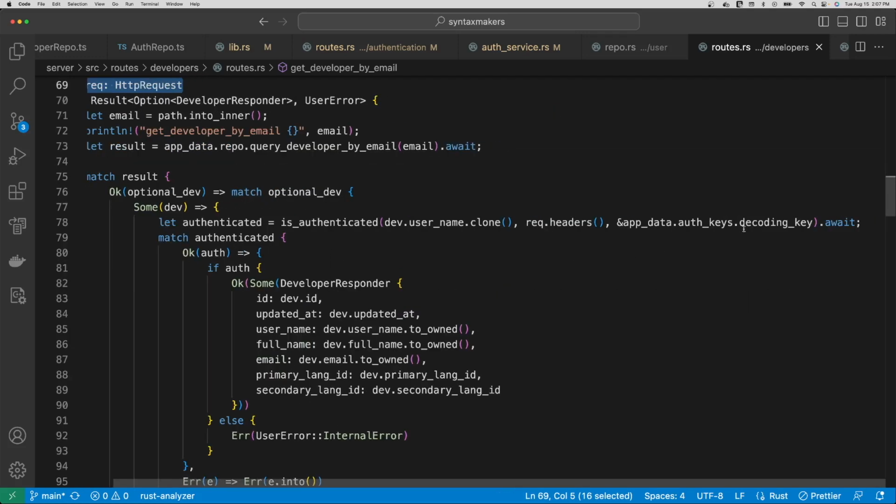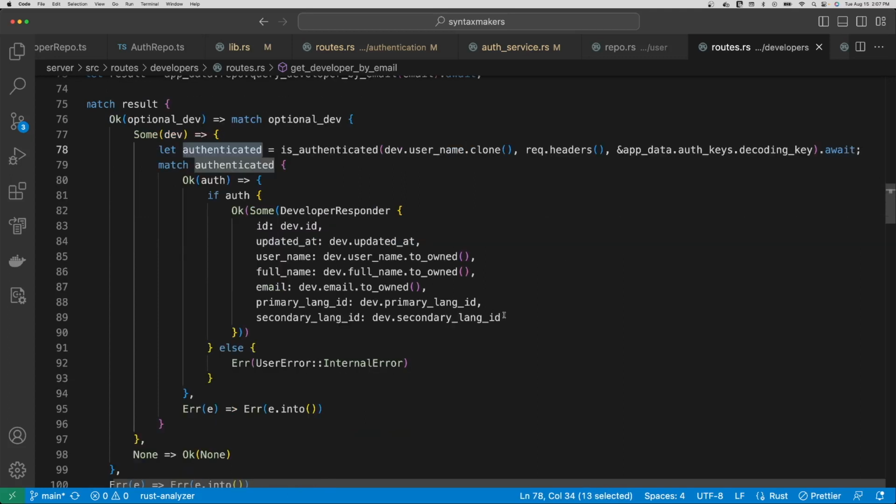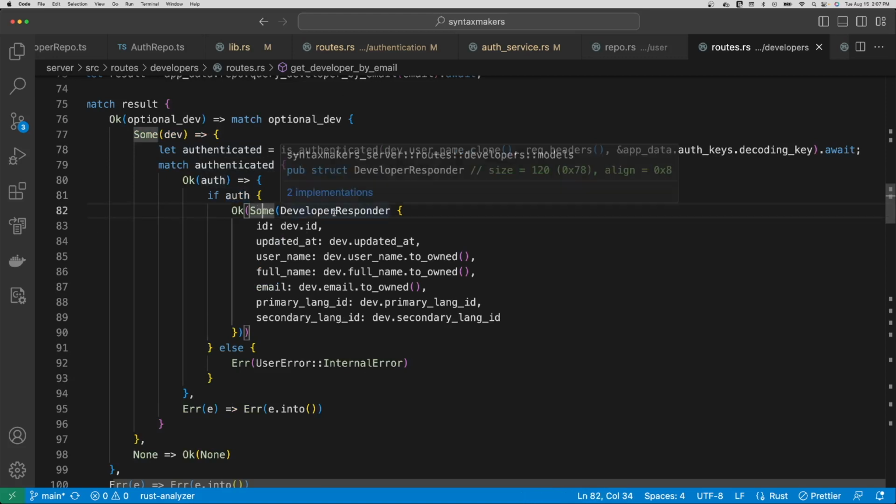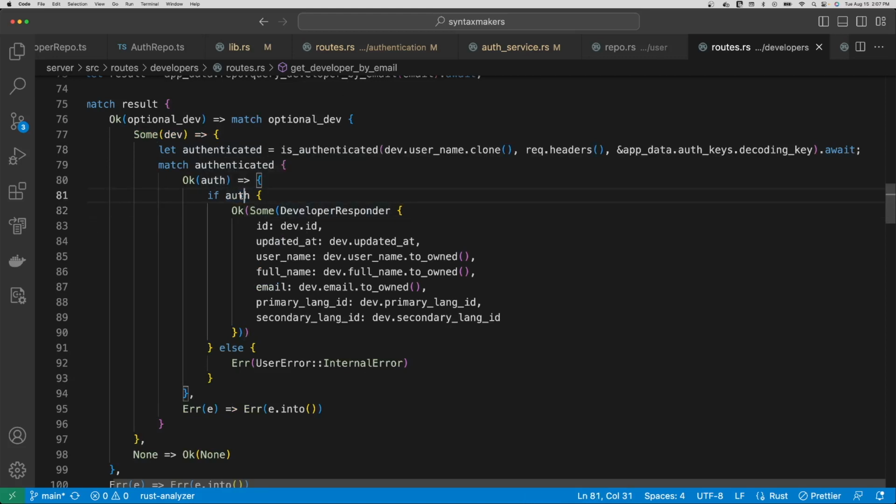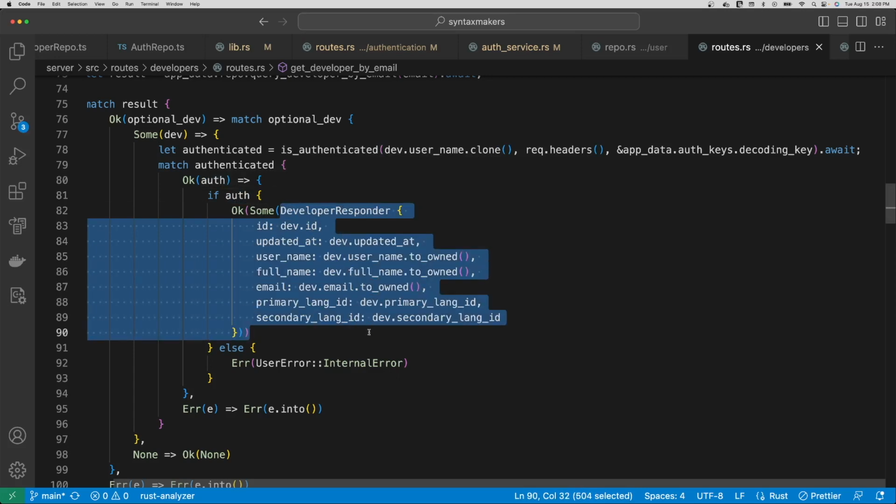And then we passed in the decode key because we need to decode it. And then we run our isAuthenticated call. And then we have to verify that. And assuming that it is successful true, right? Successful true, then I respond with the data that was desired.